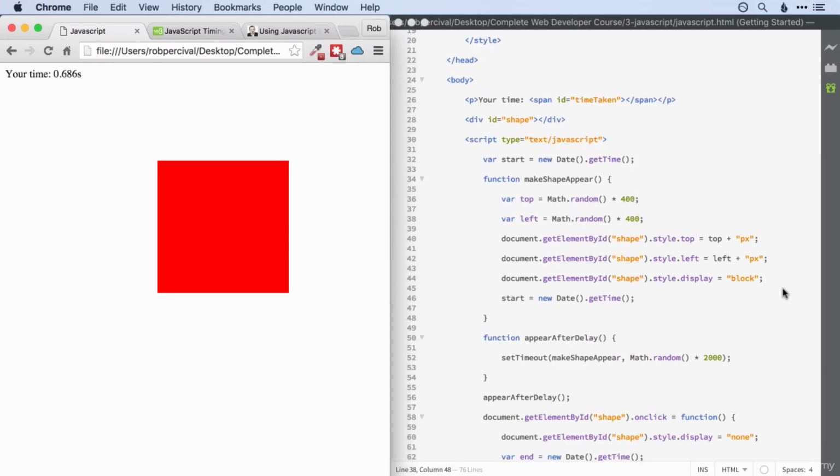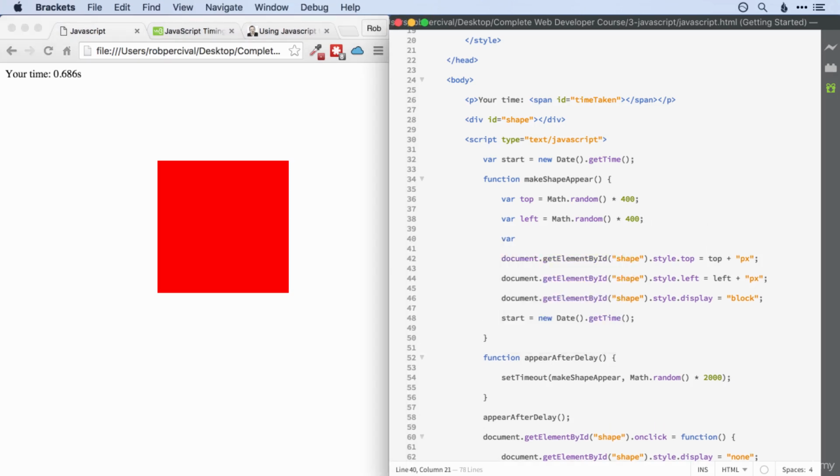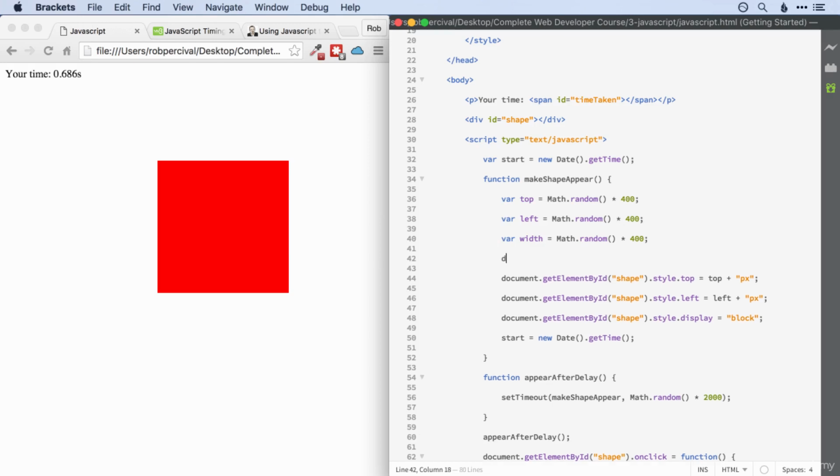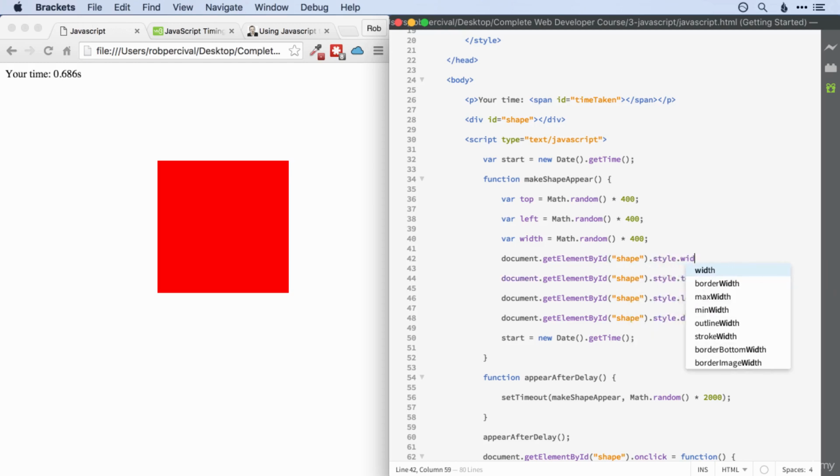While we're really into our randomness, I want to give it a random size as well. So let's give it a random width of, let's go up to 400 pixels. That's going to potentially let it be really small, but let's see how that works out. And then once again, get the element and set its width to width plus px.